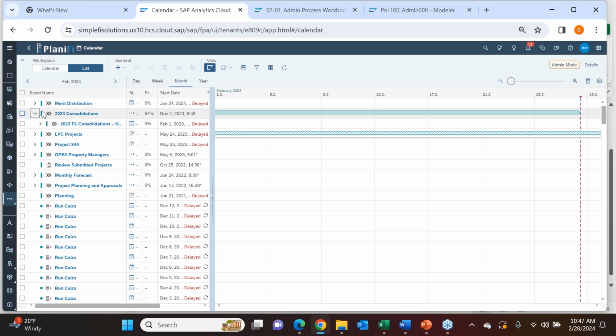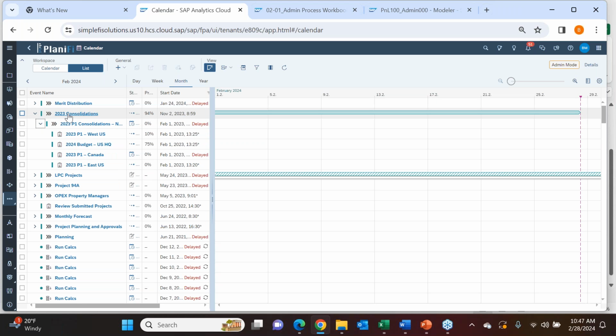I have a bunch here, but if I dial into this 2023 consolidations one, it gives a nice view on where I may have individual legal entities or regions that are responsible for a consolidation or for a planning process.